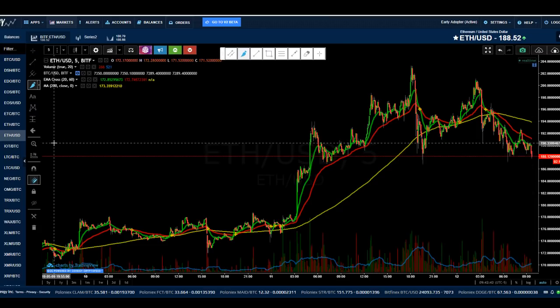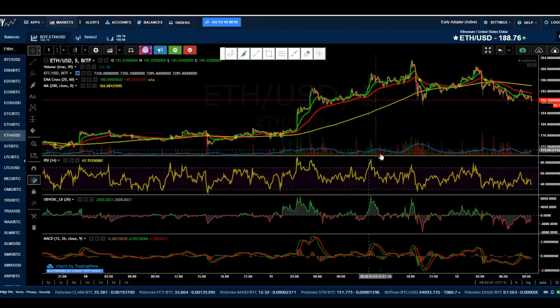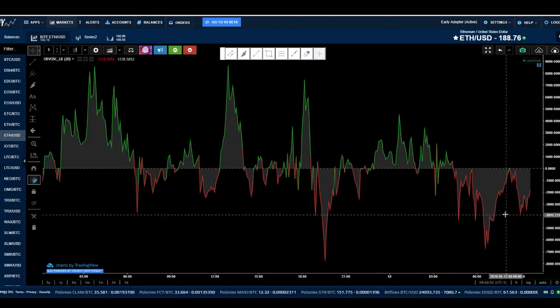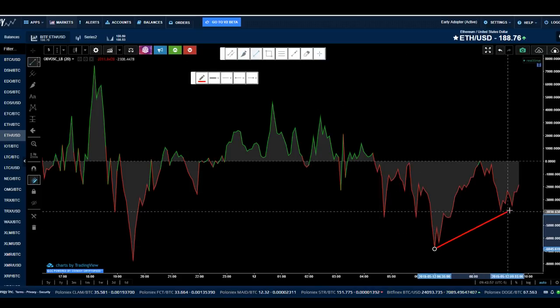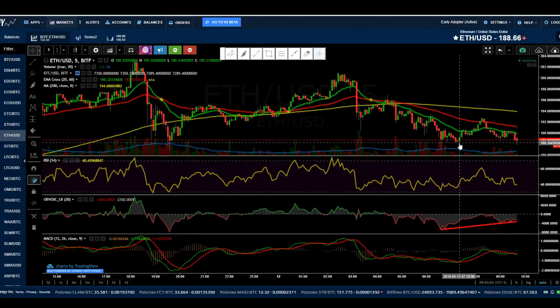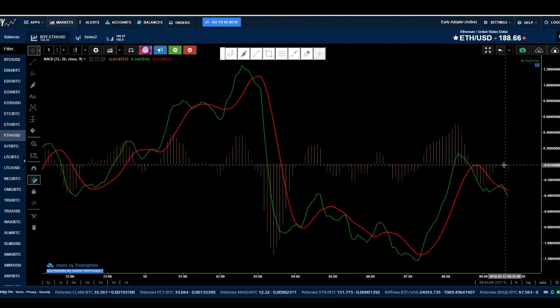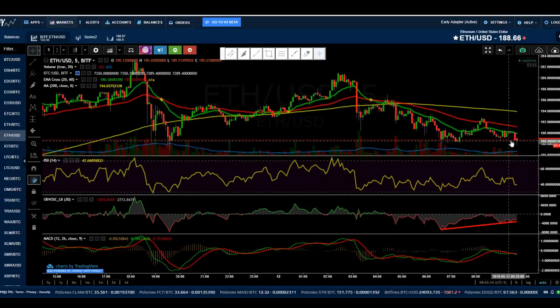Now, here we are, Ethereum US dollar. Let's get our indicators showing up underneath. Lots of selling, but less of the lots selling here. So if I'm looking at the on balance volume selling, we had a good dip of it, but less hard on the second bit. So let's go back to the chart and see what it's saying. Less hard on the second bit, so it's resisting it a little bit. But the MACD indicator is not helping us out. It's not staying on a positive histogram here. It's slipping off. So that's not supporting it. Maybe it's because of that candle down. This is the 5-minute view.